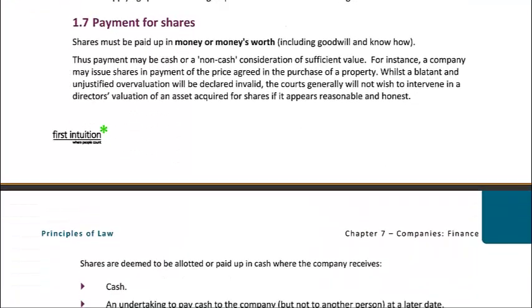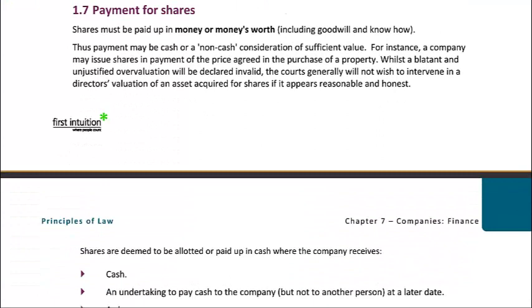Now, if we're going to issue shares, you need to be paid for them. And the Companies Act says that shares need to be paid up in money or money's worth. Now, money's worth includes goodwill, transfer of assets, or even know-how. So basically services provided to the company. Now, there are a couple of important rules though. And these are slightly different depending on whether you're looking at a private or a public company.